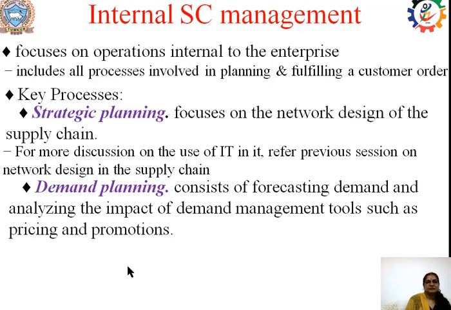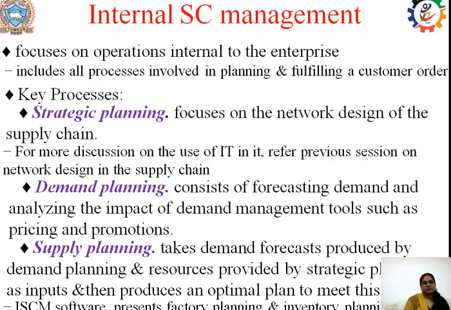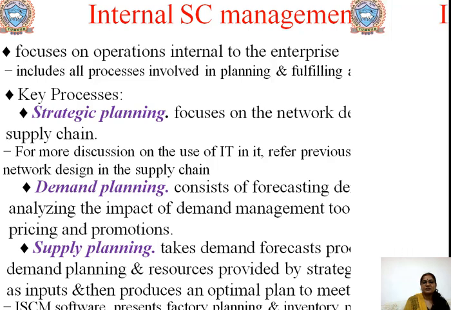Demand planning consists of forecasting demand and analyzing the impact of demand management tools such as pricing and promotion. So pricing variation and promotions, how do they impact demand, the pattern of demand, that you study here. Supply planning takes two inputs. One is the demand forecast from demand planning, and the other is facilities available from strategic planning. Based on these inputs, it provides an optimal plan to fulfill this demand. So software presents factory planning and inventory planning capabilities.